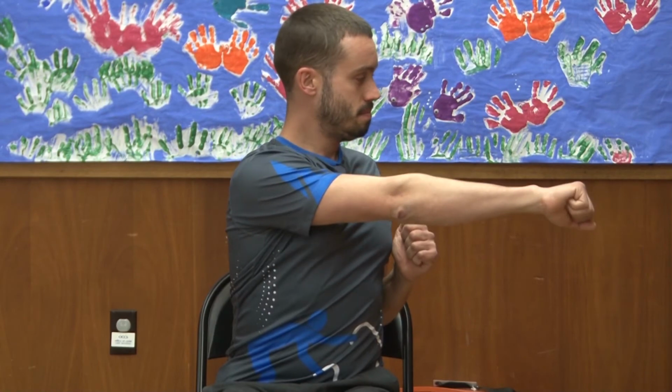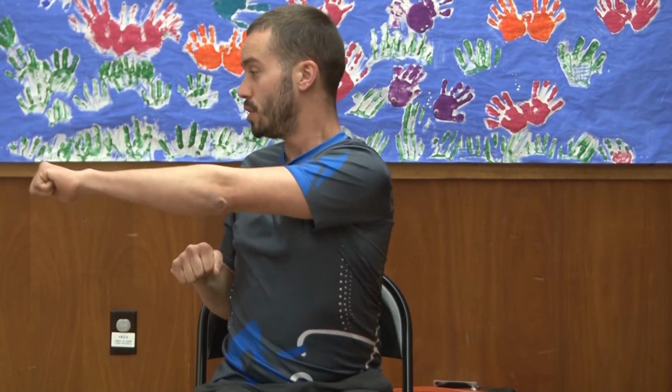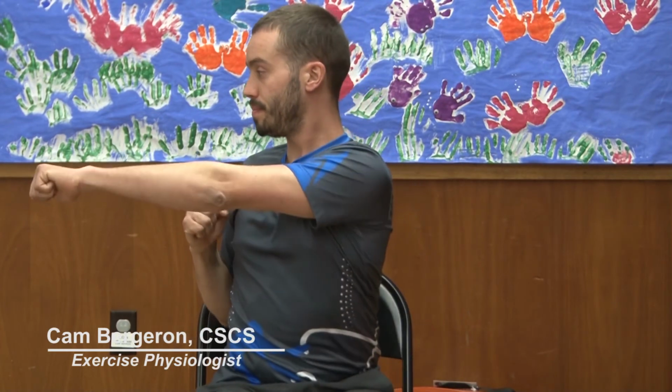Just make sure as you punch, you're not overreaching and rounding like this. You want to keep chest up tall. You can rotate to the side, but you should not be rounding. We have 3 more in each. Stay up nice and tall. Last one. And all right, so drop those arms down.